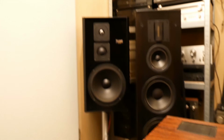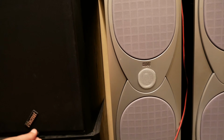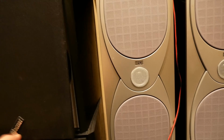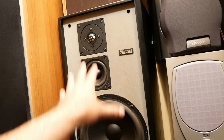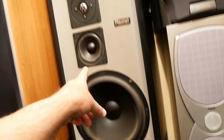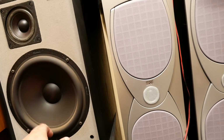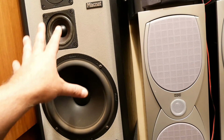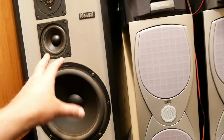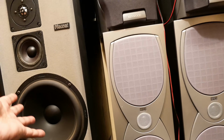And this is not the 05, but exactly the same drivers, only the mid is different. I have here the Magnat 1.5. Let me show you the difference. And this is how my Magnat 05 was looking, exactly like this. You see that there is a different mid driver in here. Yeah, the woofers are the same. Yeah, this woofer is the same as that woofer over there. And my 05 was exactly like this, only the 1.5, this is not a 05, this is the 1.5, looks exactly the same, is a little bit lighter in weight. So they used thinner wood, you know, to make it, well, to give it another name.